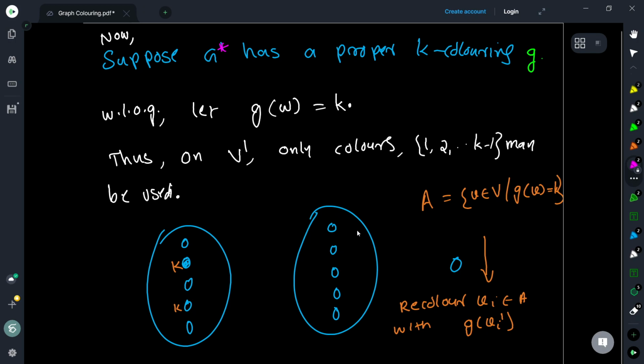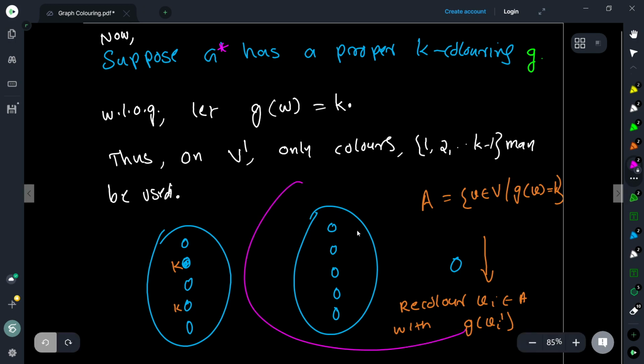Then we pick the set of all vertices in the graph G which are colored with the color K. If there is no K, then of course we already have a contradiction. We have a coloring of G itself. You just remove the remaining vertices and you will get an induced coloring, the coloring which appears on the vertices as it is, which will be a coloring of G itself. So just by removing these things, we can always do that. So there are some vertices which are colored K.